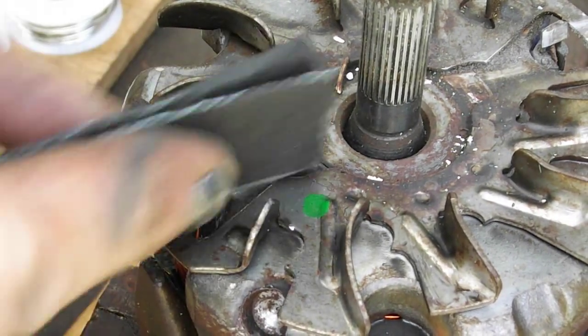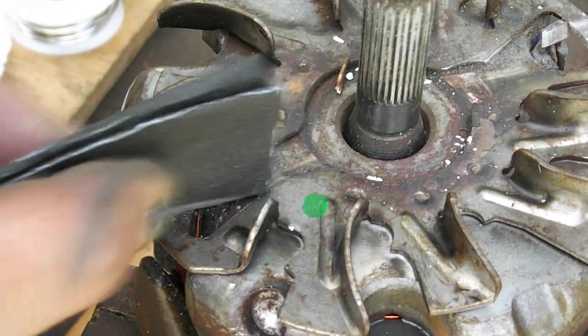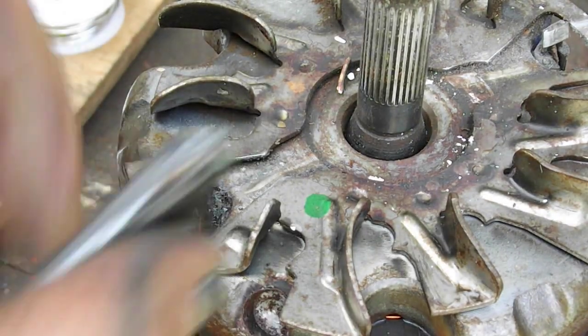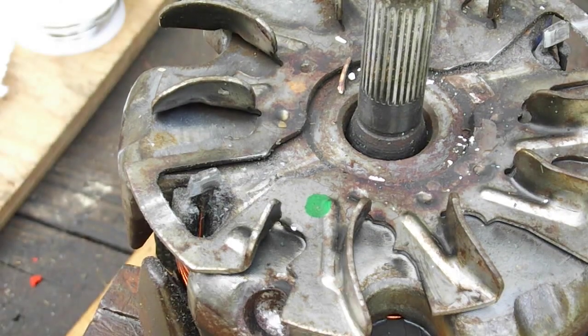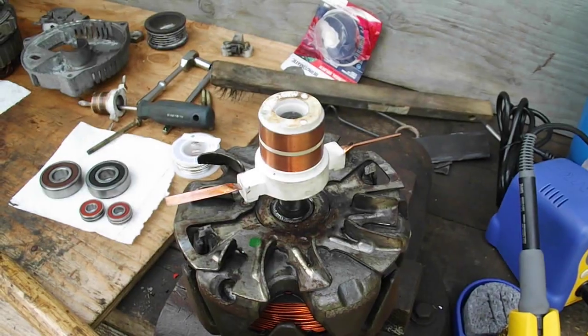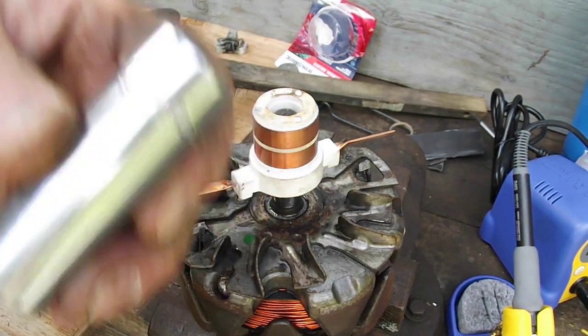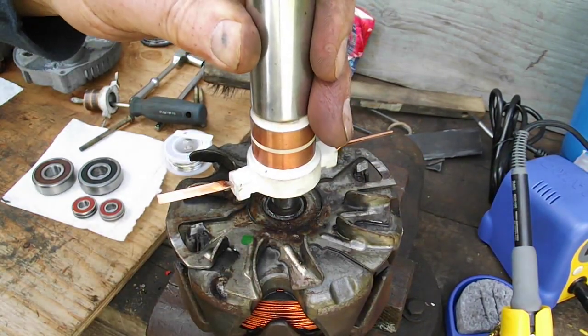Try and get that nice and shiny, all that stuff off there so the solder will stick. A little better. And I just got it set on there a little way. So I got a socket here, a deep socket, and I'm just gonna gently tap that down.